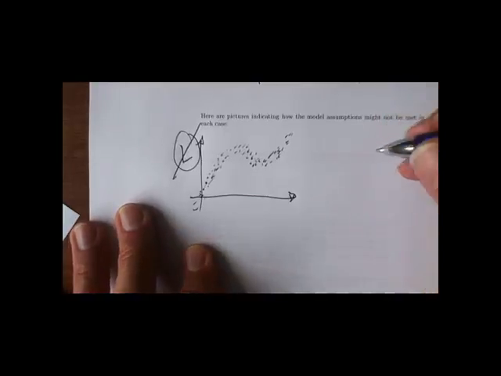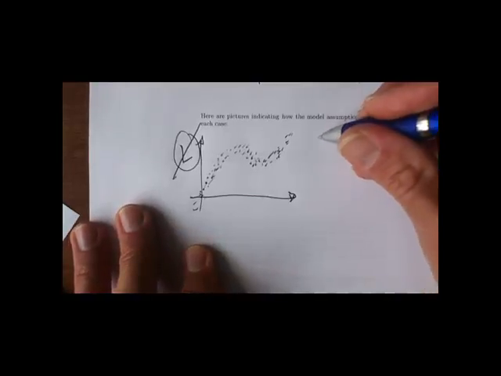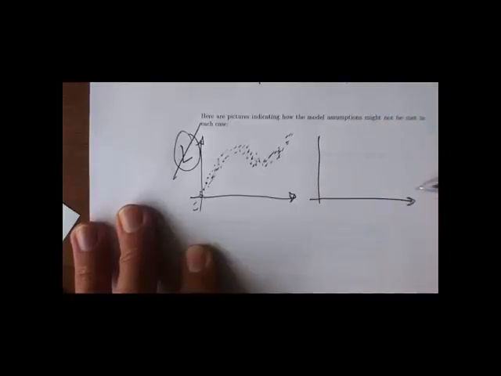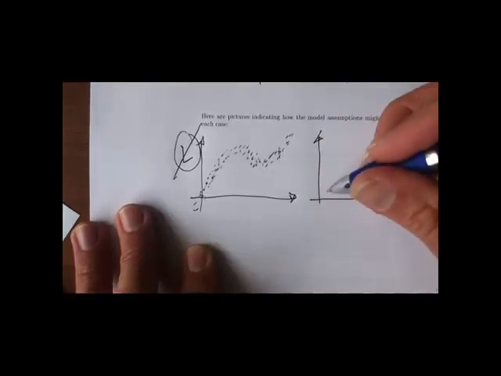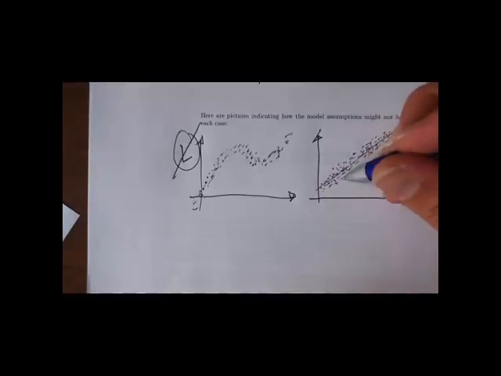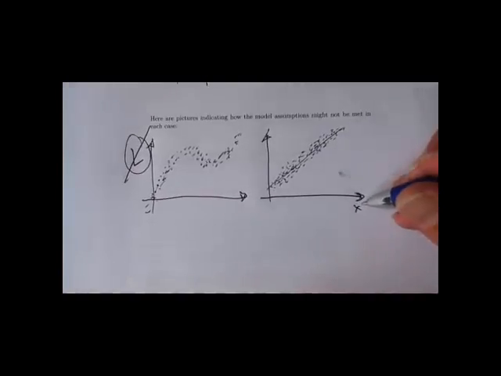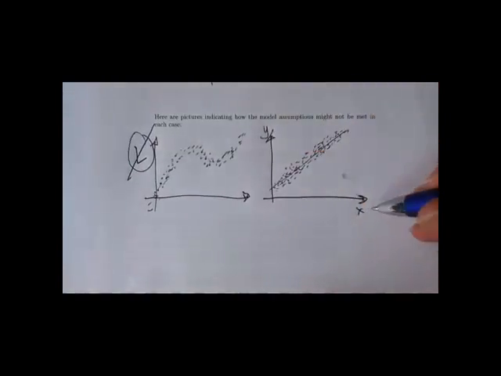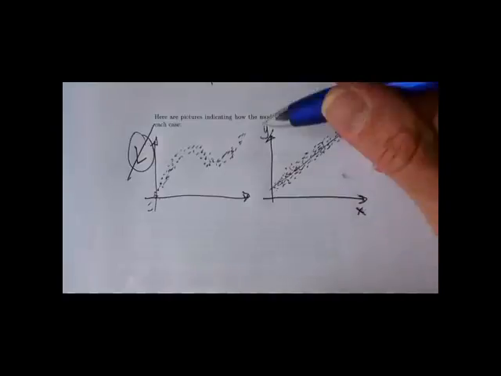What about if the errors are not independent? If the errors are not independent, you might still see a nice pattern like this. It's going to be a little more difficult to check. You could still see a straight line kind of pattern like this. So maybe this is your predictor variable, your predictor or independent or explanatory variable down here, and here's your response variable.